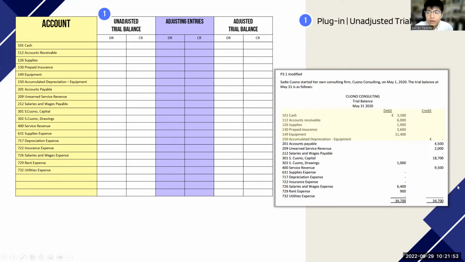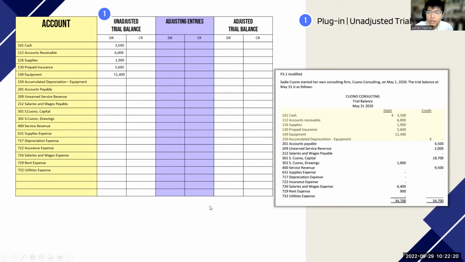So basically, for this particular company, they wanted to make sure that all of their assets are in the hundreds, right? So we plug in our assets both in the debit and the credit. We plug in our cash, our accounts receivable, our supplies, all the way down to our accumulated depreciation equipment. But currently, it's at 0, right? Because this is the unadjusted trial balance, right?